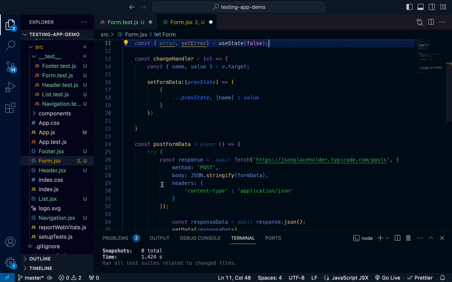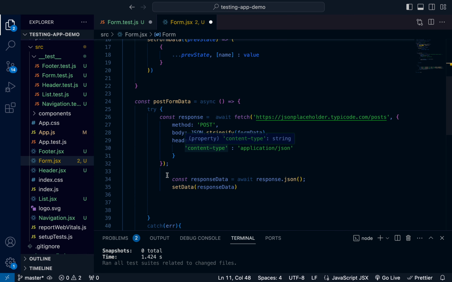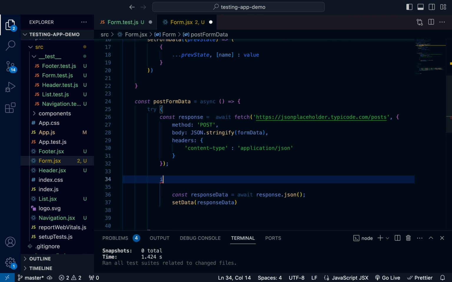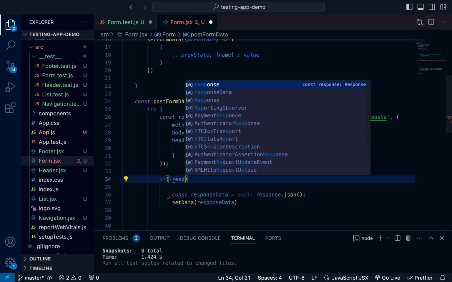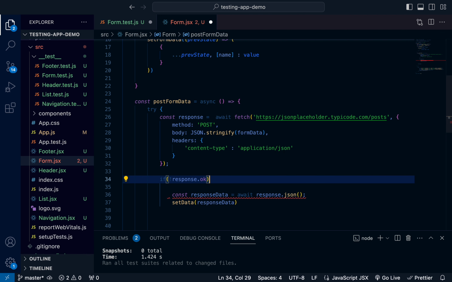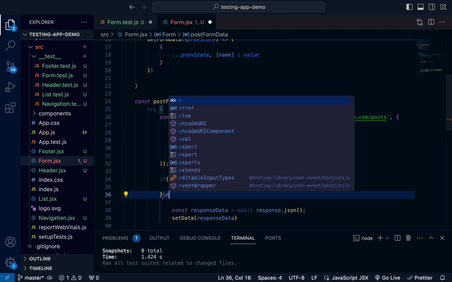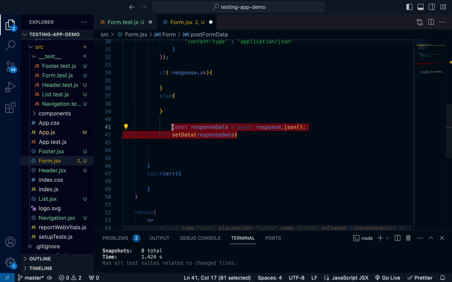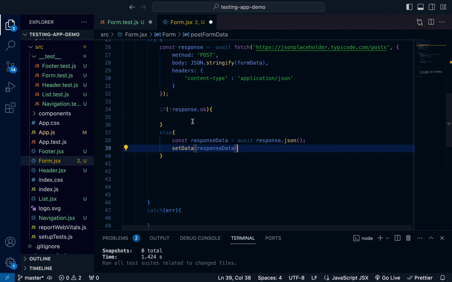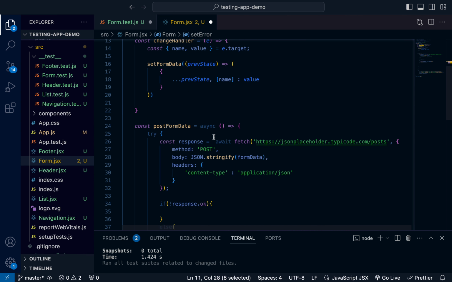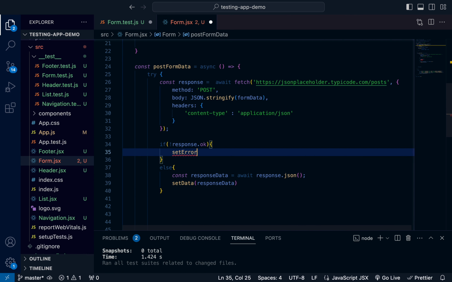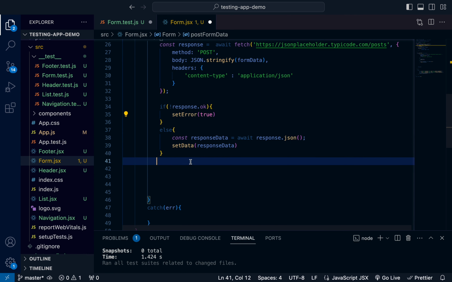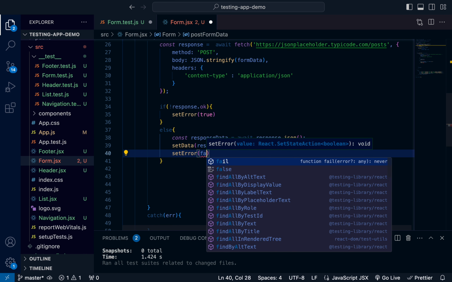And then our API request is happening here, so we are going to check if the response is not okay, then it means that it is an error. Else we are going to do our successful API request. So here setError will become true, and here setError becomes false.